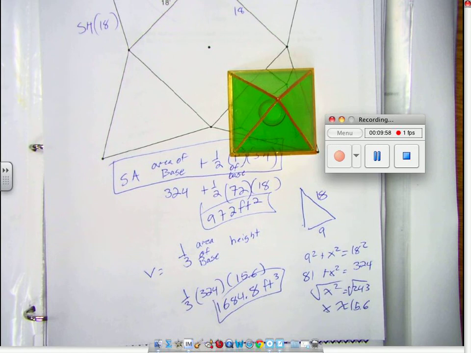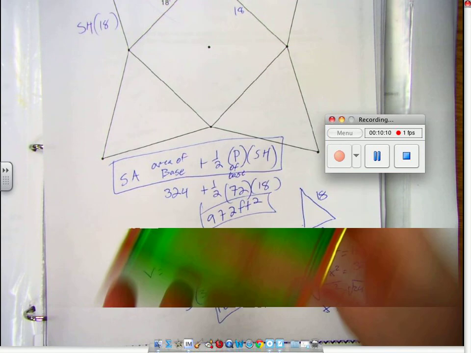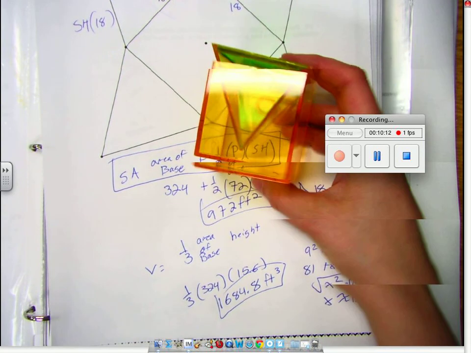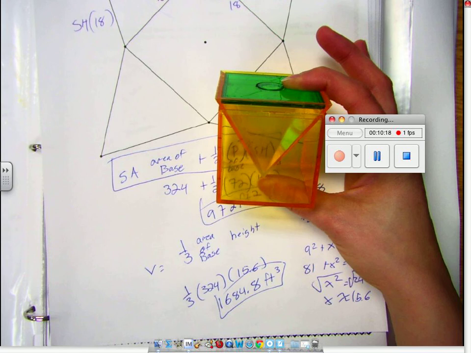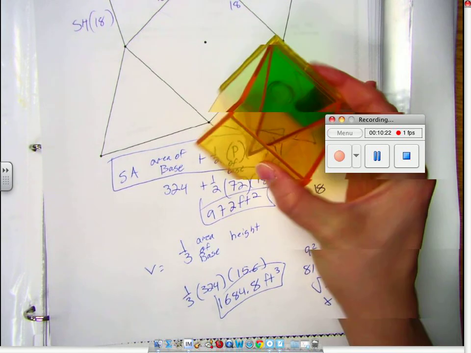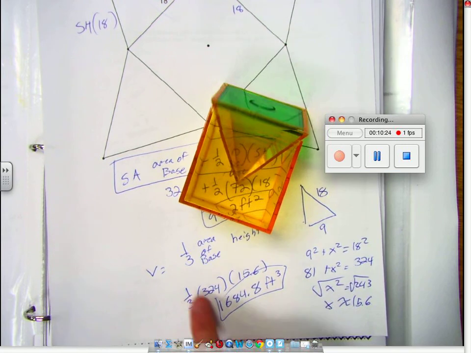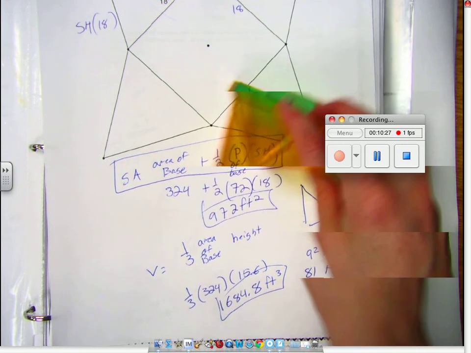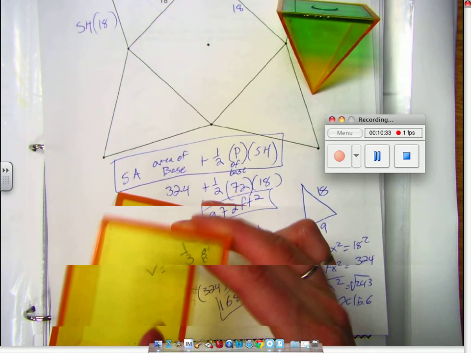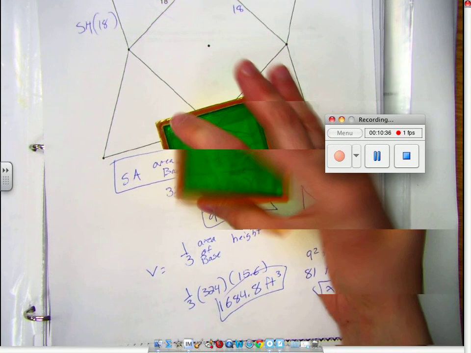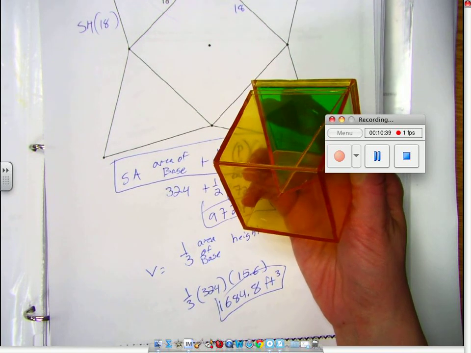I do want to show you how do I find the volume of a prism? Anybody know? Length times width times height, or the area of the base times height. Do we agree that inside this box, if I put the pyramid, the square base pyramid, inside the cube, that I'm using 1/3 of the box? That's where this 1/3 comes from. So the volume of this prism, right here, is just the area of the base times the height. But we have to times it by 1/3 because it doesn't fill up the whole box. Does that make sense?